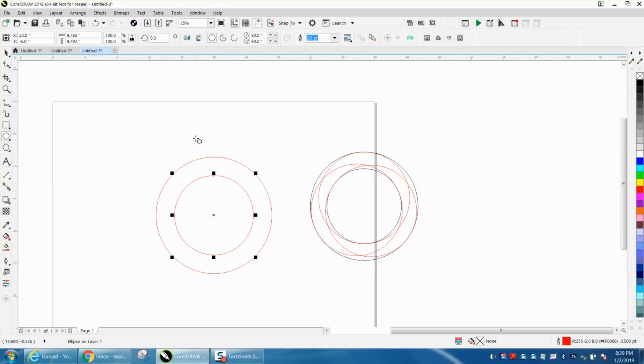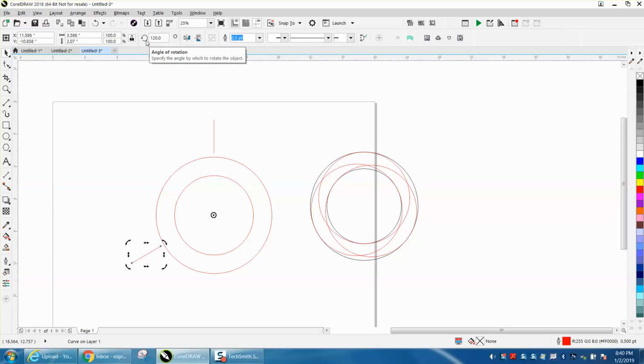Now we need to make some indexing lines, or indexing hash marks, or whatever you want to call them. Let's get the two-point line. Hold down your control button to get a parallel line. Hit P. And now let's move that line. Start moving and then hold down your control button. Just don't get too close to your edge. Control D and make a duplicate of it. Move your rotation to the center. Rotate it 120 degrees. Control D. Now you've got four hash marks.